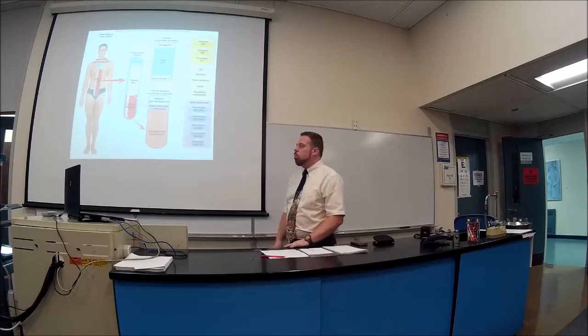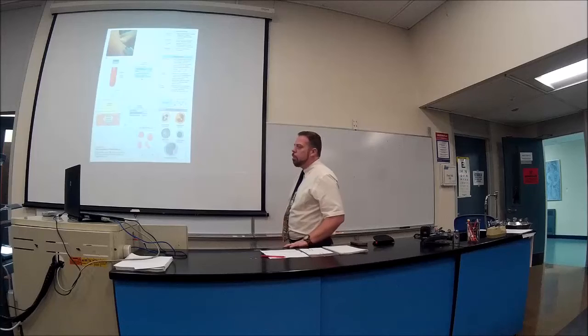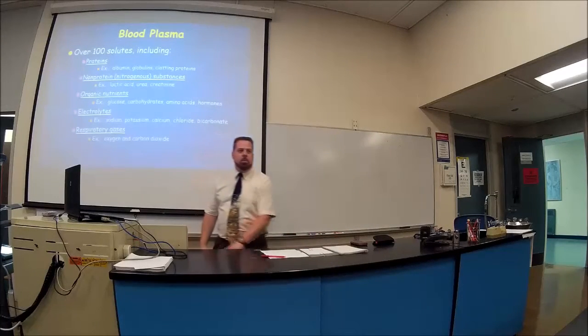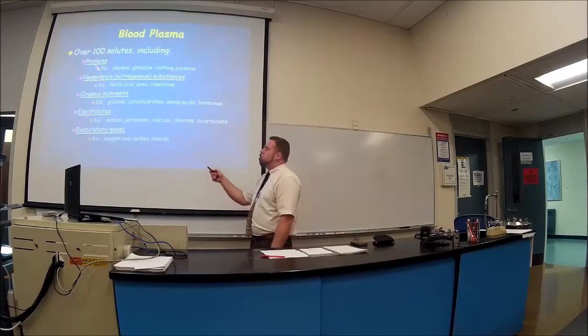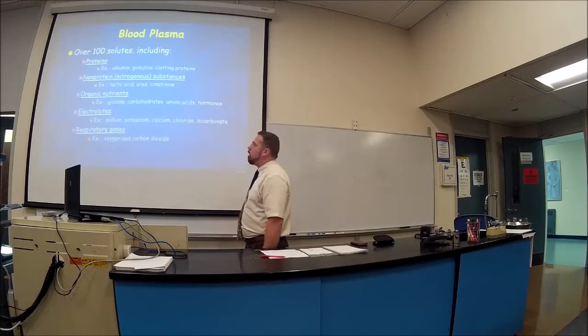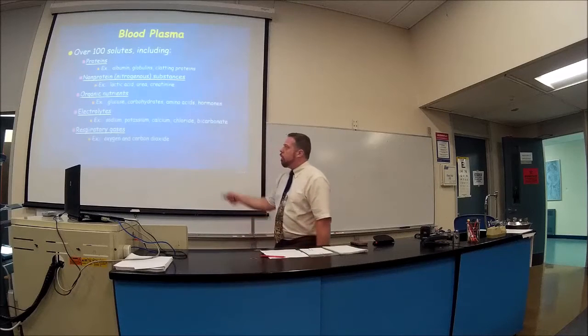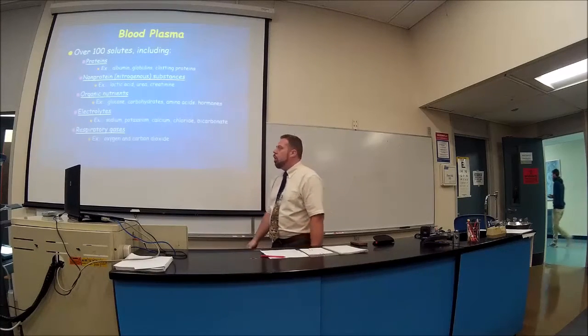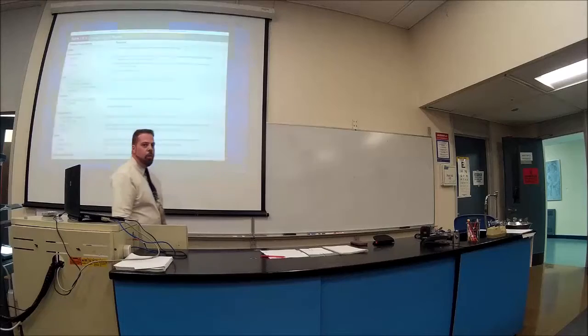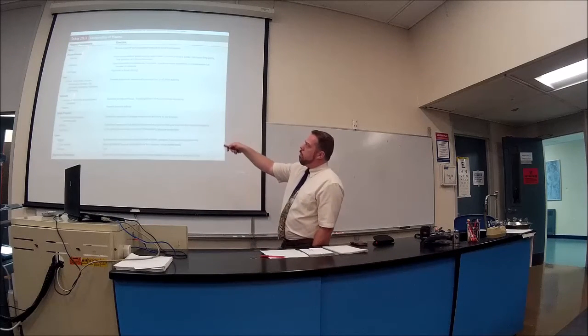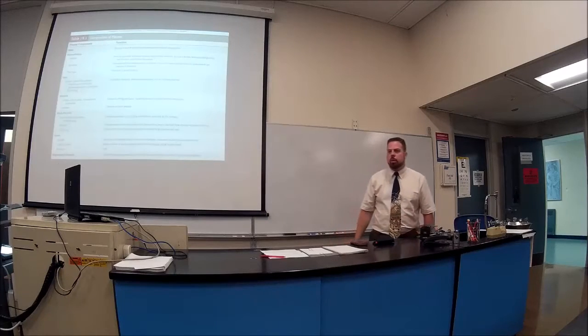So this is the same thing, just shown a little more specifically. And we've named all the white blood cells, so that's where those are over here. And these are things that are in the plasma besides water. It's about 91% water, the plasma, but the other 9% are these things here. Whether there's proteins there, non-protein things like lactic acid, creatinine, organic stuff, anything with a carbon in it. We have carbohydrates, amino acids, glucose, anything with a charge, sodium, potassium, calcium, and so forth. And then, like I said, we also have respiratory gases. So this stuff makes up about 9% of the plasma. And if you want to go into more details about what's in the plasma, it's all over here, and it kind of tells you the functions of those. But we're going to learn about all those throughout the rest of A and P2.